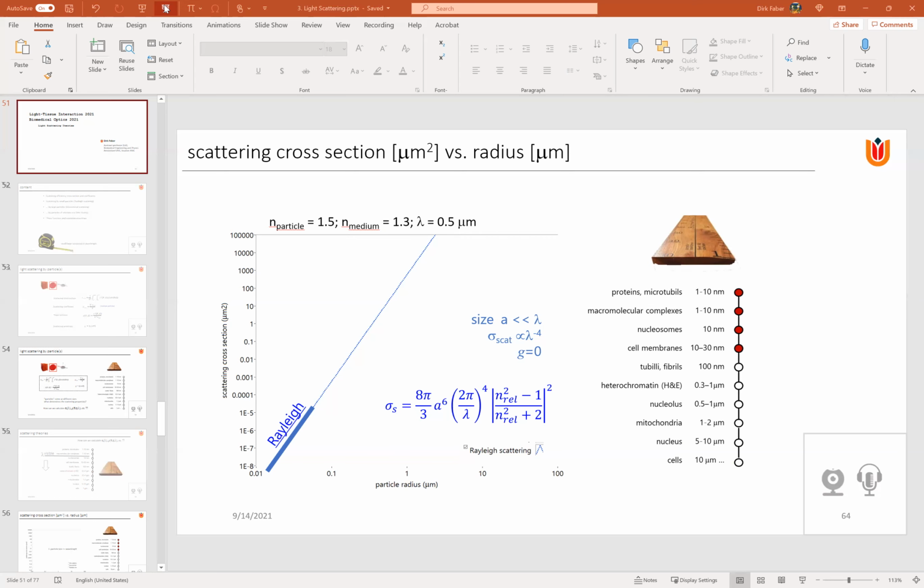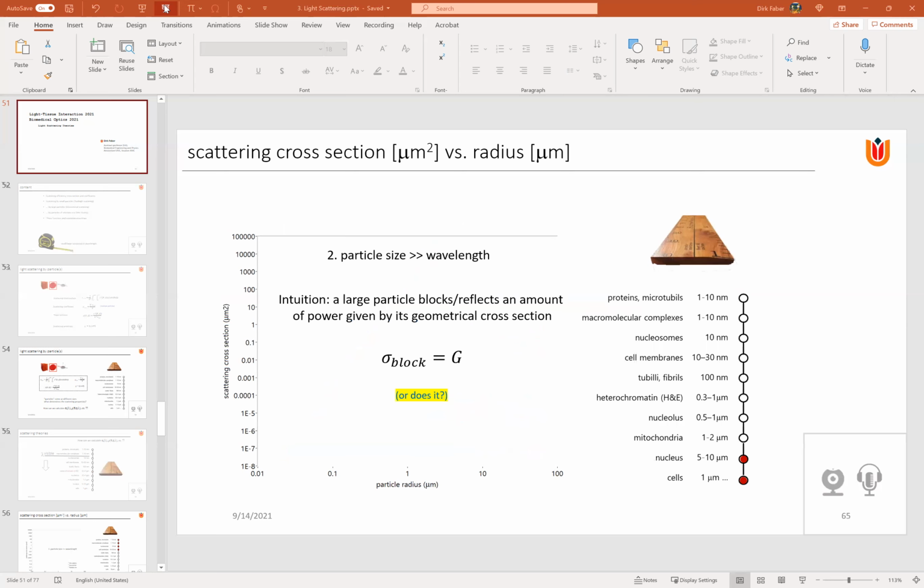So if you would then plot, using these numbers and the equation that we basically did not derive, you could plot the Rayleigh scattering cross-section as a function of particle radius, and then in bold here we have the only range where it is actually justified to use that approximation, because otherwise the particle radius would get too high compared to the wavelength, and then this is what you will get. So that's filling up part of the graph.